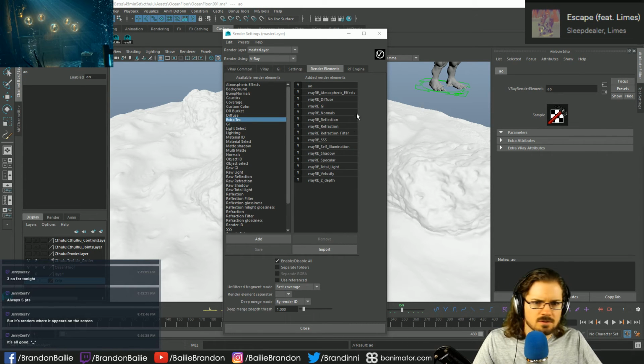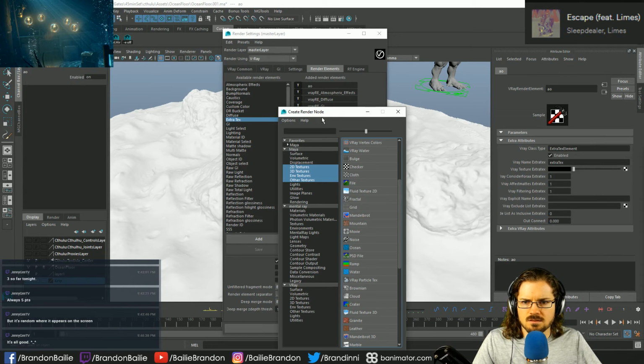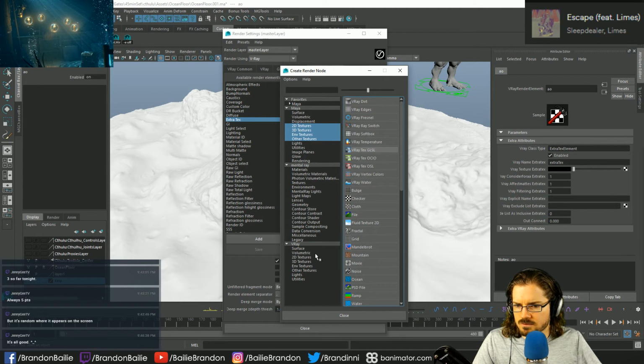So now we're going to go down to our extra attributes. We have enabled, we have V-Ray extracts, or extra text. And we're going to make a V-Ray dirt, I believe.